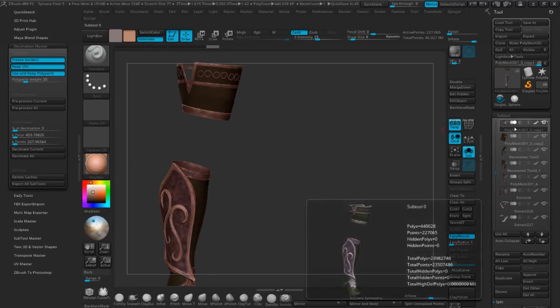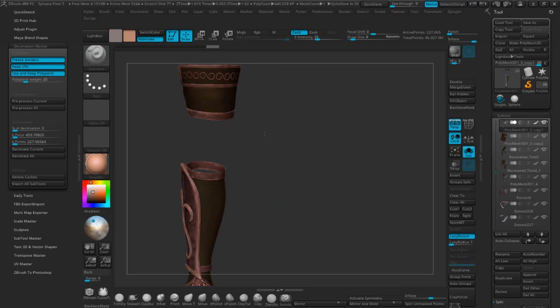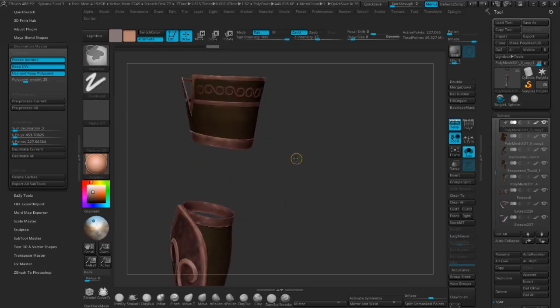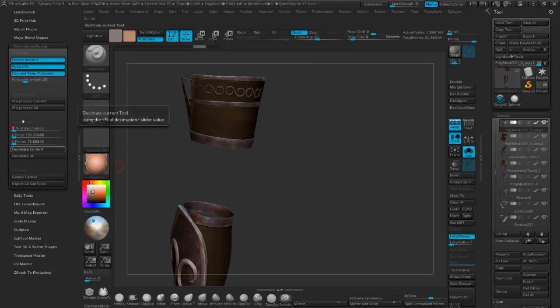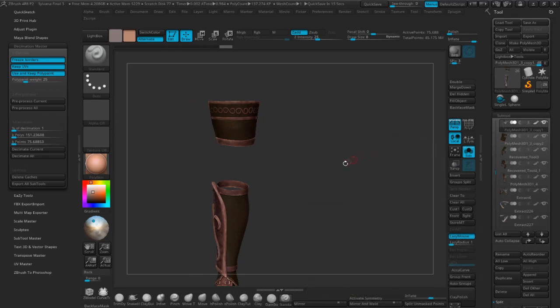We've got 440, but we keep the detail. I'll press Ctrl C, and I'll move this to 1. Decimate current. 130. I will leave it like that.